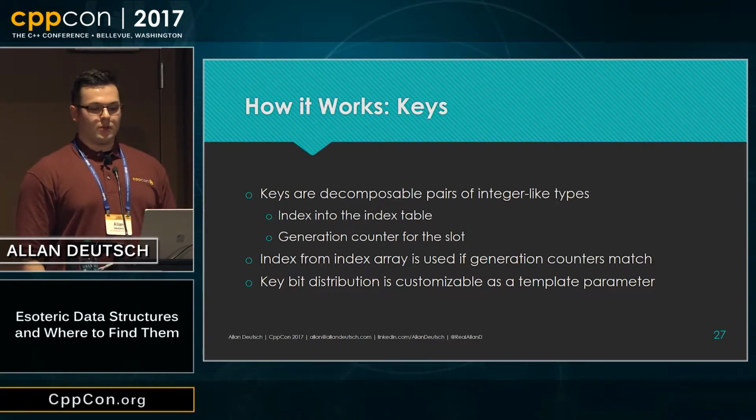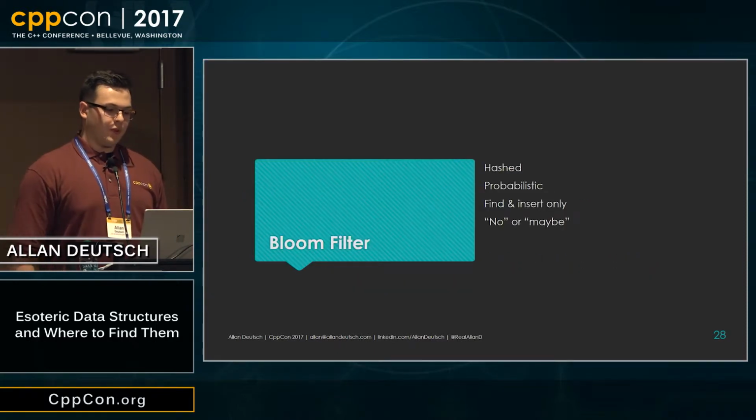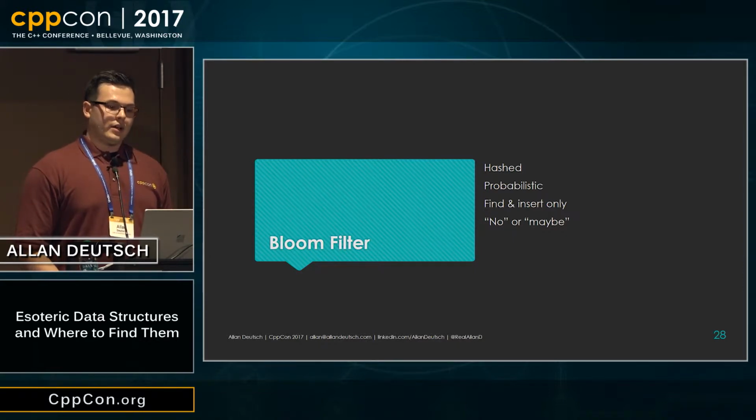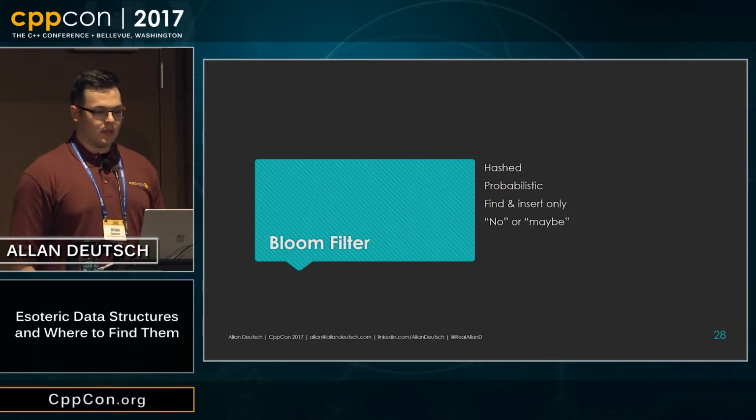So the next data structure that we're going to talk about today is a Bloom filter. Bloom filters are a really interesting hashing-based structure. They use up a fixed amount of memory, and rather than hashing the element and storing both the element and some sort of key that's used to find it using a hash, it's a probabilistic data structure, which means that it doesn't always guarantee correctness, but it uses a lot less memory and gets pretty close. And you can tune your error percentage with these.